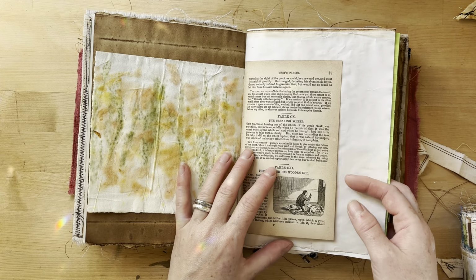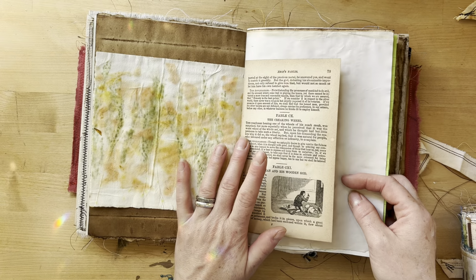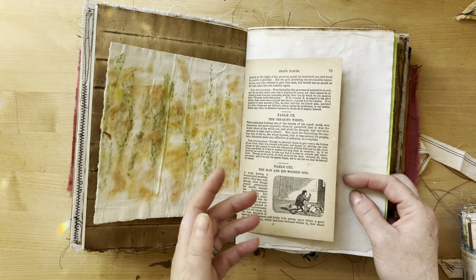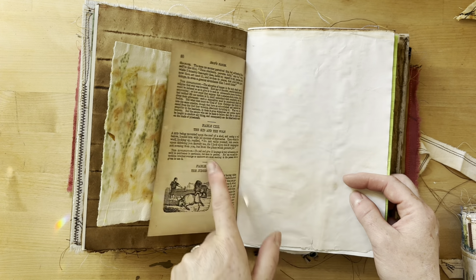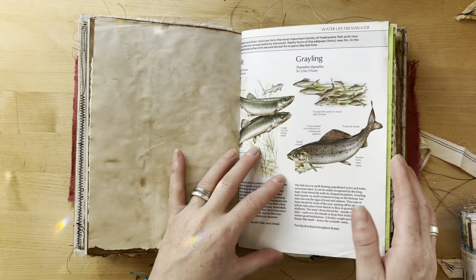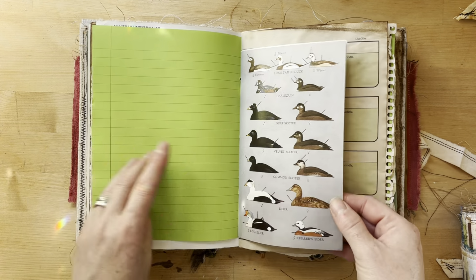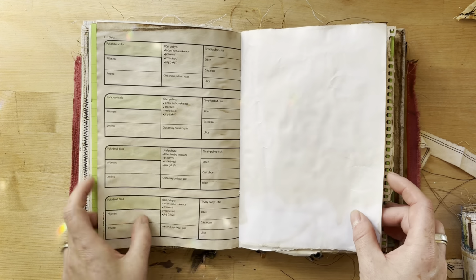on paper. Here is some Aesop's fables. They were in the book with the natural history. First was the natural history part, and then after that was Aesop's fables. And I like them, so I put them in there. And I love how the pages look and the little drawings. Very nice drawings. Some fish and ducks, vintage duck page.